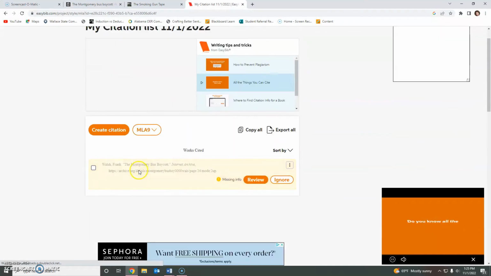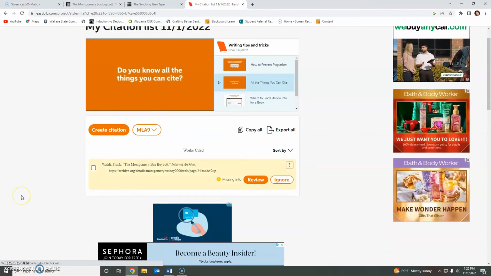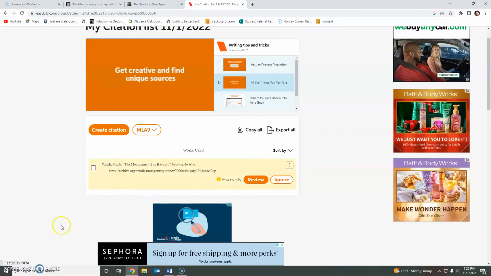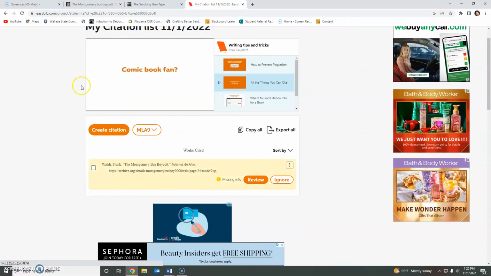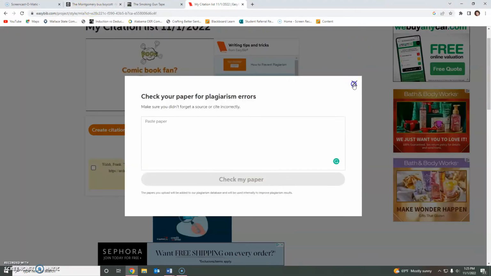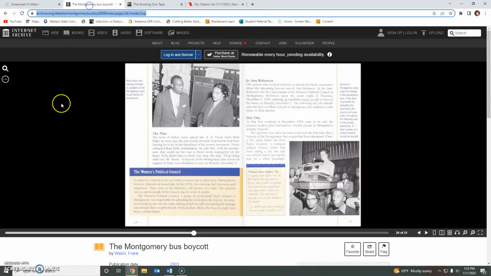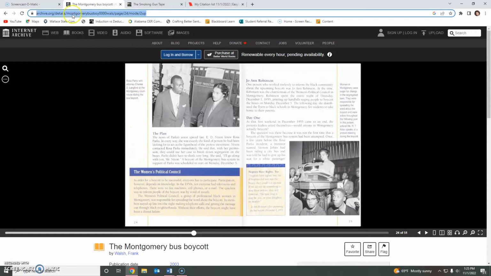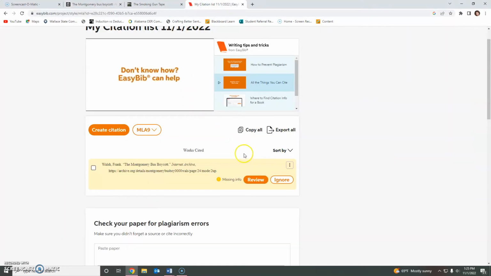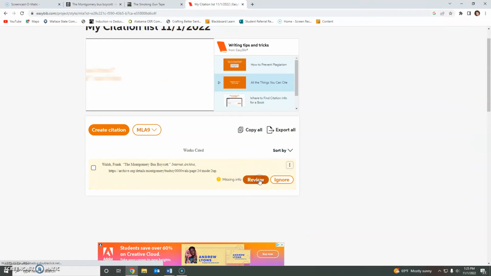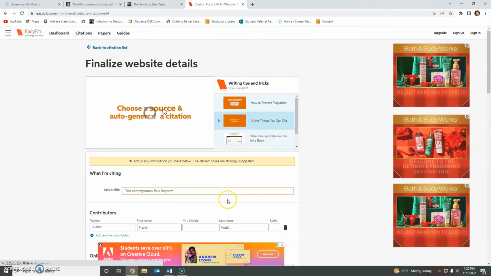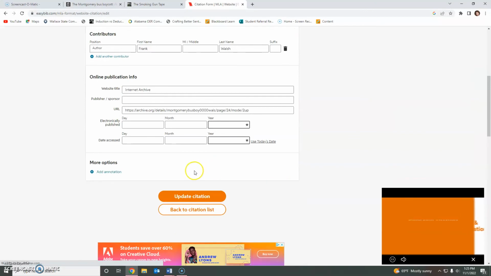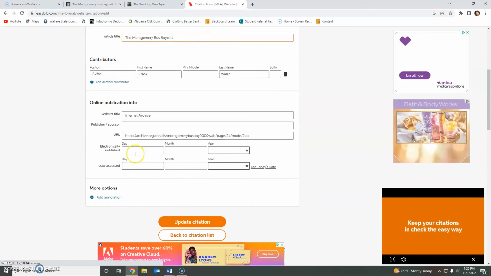So I just pressed enter before I really intended to, and this is what came up for my source. Now, because I was not quite done with it, I should have looked for a year of publication. That 2003 would have been handy to put in there. So I might go back and review. I might add some missing information. I could say electronically published.